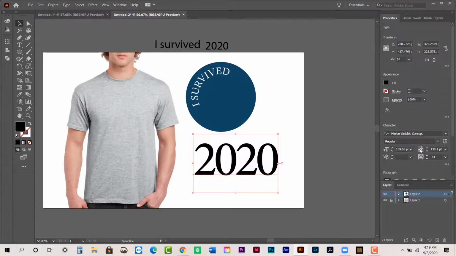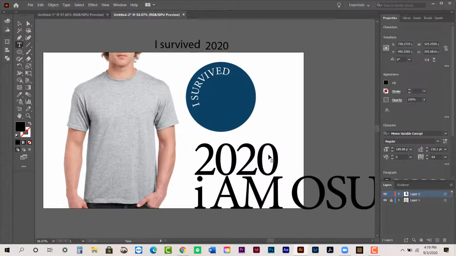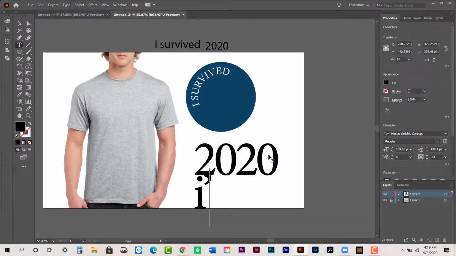This has to do with spacing for different lines of text. So if you have 2020 on this line and then you have something like I am awesome, or, let's do I'm great.